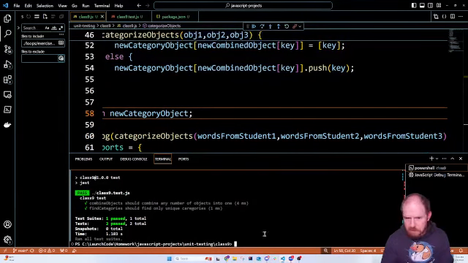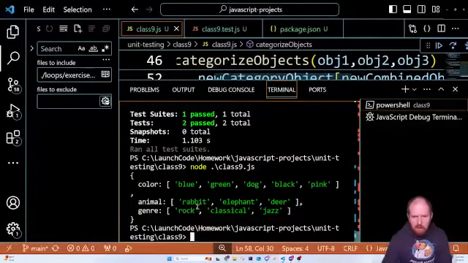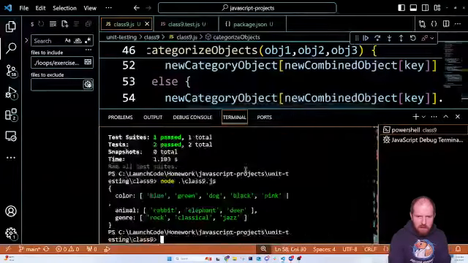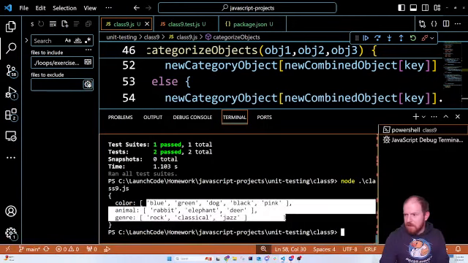I'm going to run this with node. And so what it did, it made a new object. It got the categories, which was actually the keys or the values, and then it made an array of everything inside of it.